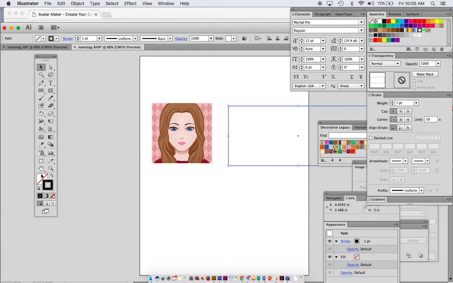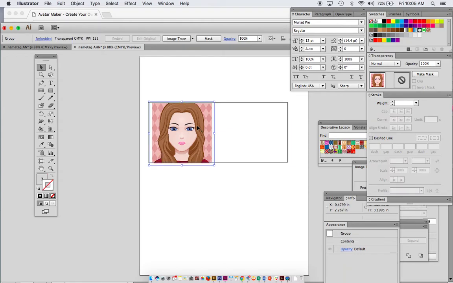That's really all we need is a black stroke, and we're going to grab that rectangle, and now that I have no fill, I have to grab right on the edge of it. It's kind of picky like that. And I'm going to put it right in the center of my page, and I'm going to make sure that my picture fits inside this box. It doesn't have to line up right to the edges, just kind of center it so it looks nice along the left.